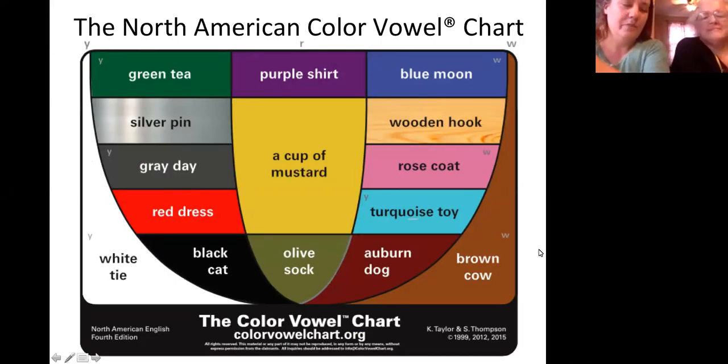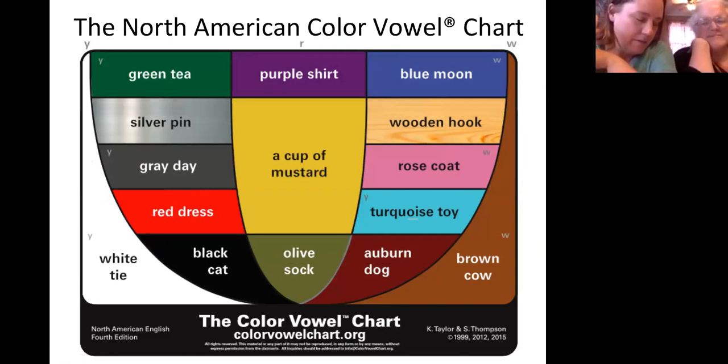We're going to start with a quick review of the North American color vowel chart. This is the standard 4th edition chart that we now use and distribute. It's been out since 1999 was its first iteration when I made my first chart at University of Maryland, and it's evolved a bit, but really it hasn't changed a great deal in some aspects. It's a color-based graphic organizer. And it's better than ever. But it's to say that the function of color is definitely evident. You can see color, and yet it's not a visual color experience.